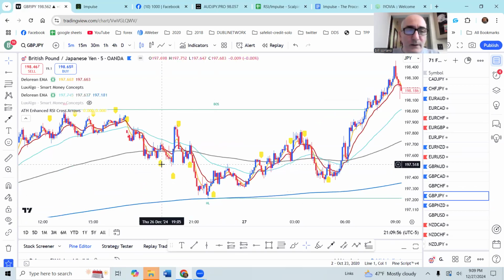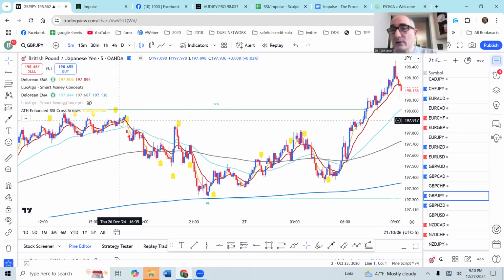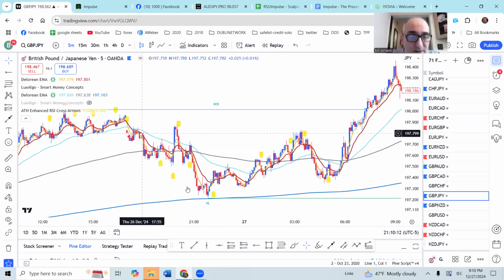All you do, you'll come over here and you'll set the alert for this. And you'll only set this alert on the pairs that meet your criteria on the impulse scanner. Once the alert goes off, then you know to come to the chart. If no alerts go off, you don't have to worry about it. You just go about your business during the day.